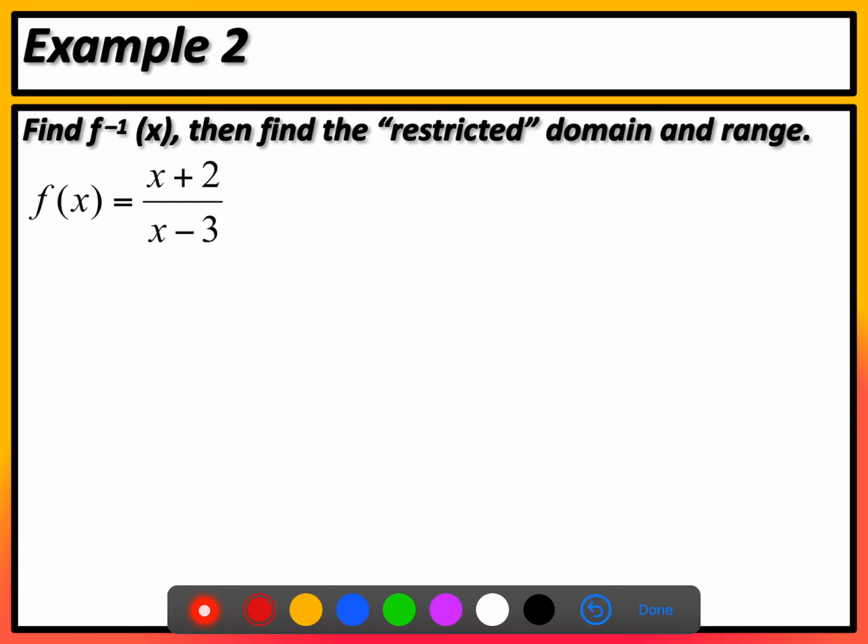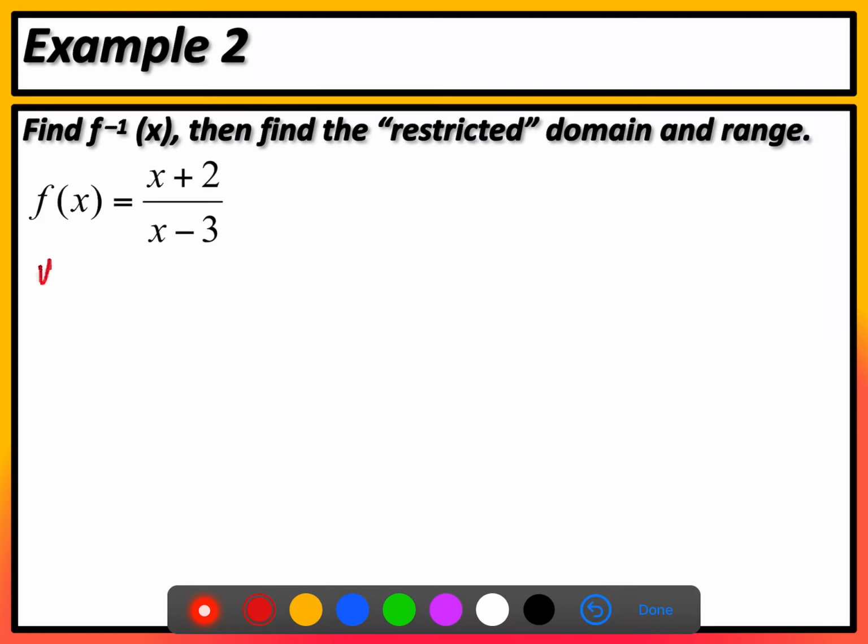Okay, my second type of function, so this is a rational. Okay, so we did see finding the inverse of a rational function last time, but we only had the variable in one place. So now we have two x's here. Okay, we're going to follow kind of the same method. There's just going to be a little bit more work to it since I have two variables.